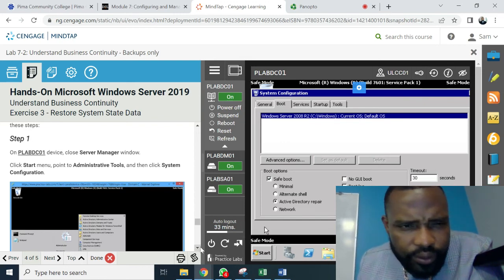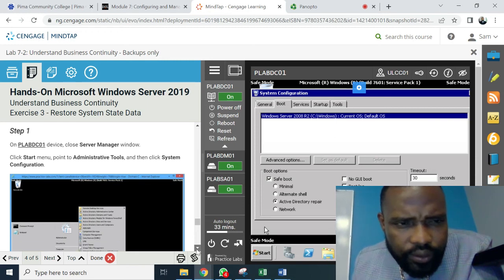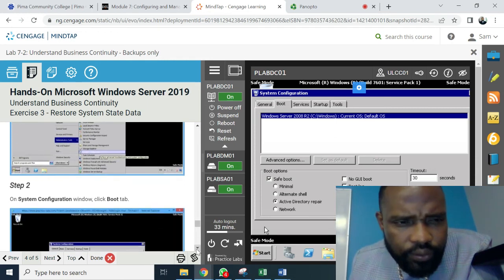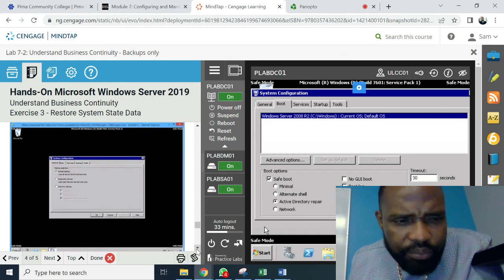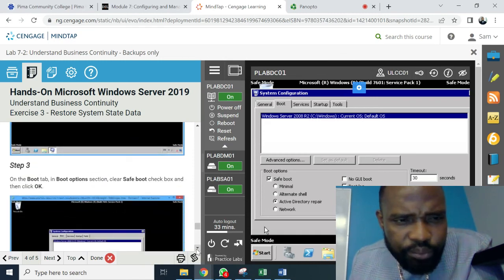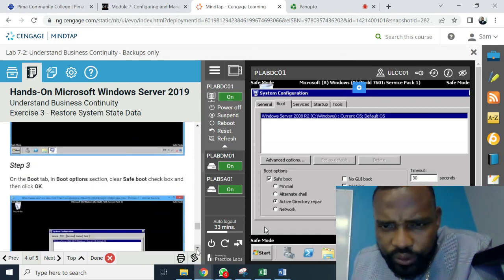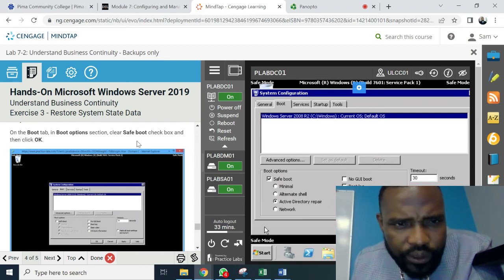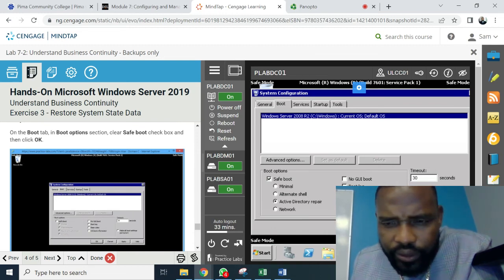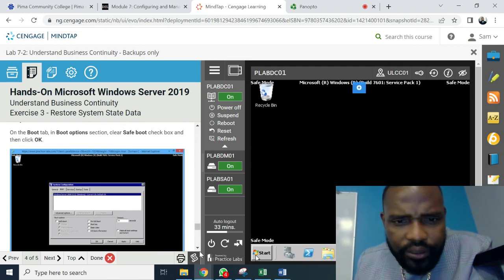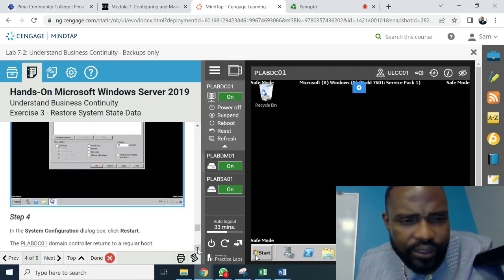Okay. Boot tab. That's what we just did. And then on the boot tab, in the boot options, right? So safe mode is there, and then click OK. All right, so that's what we just did.